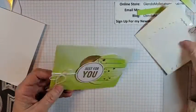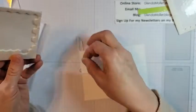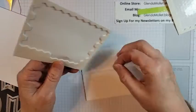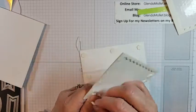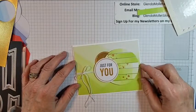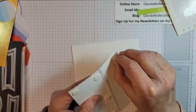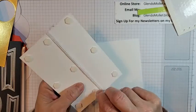Oh, look at that. Okay, let's get this on a card base now. Oh, let's pop it up. I think it needs to be up. I have the technology, we might as well do it. Put on our card base. Make sure it's going the right way. Oh, look at that. Oh, I love it. Good idea, Connie. Some days, I just need a little push.